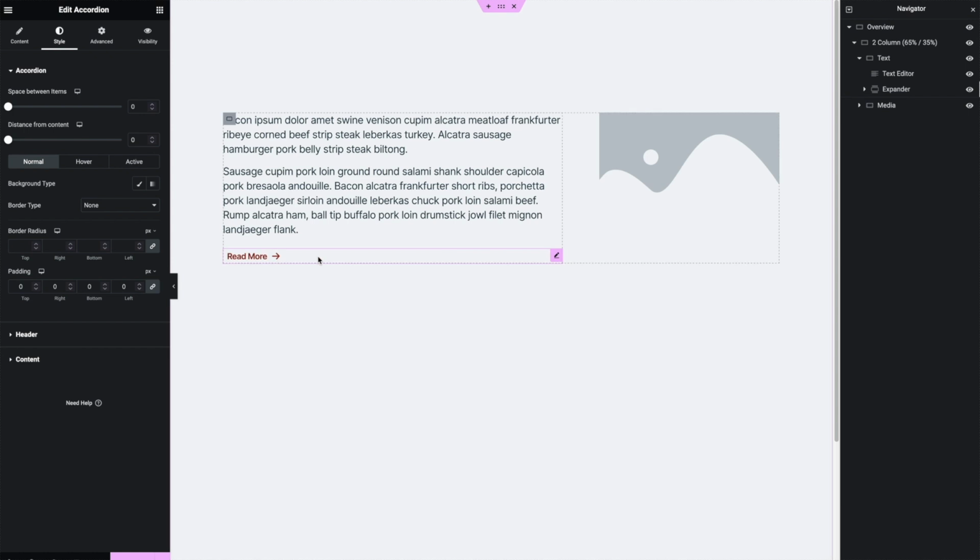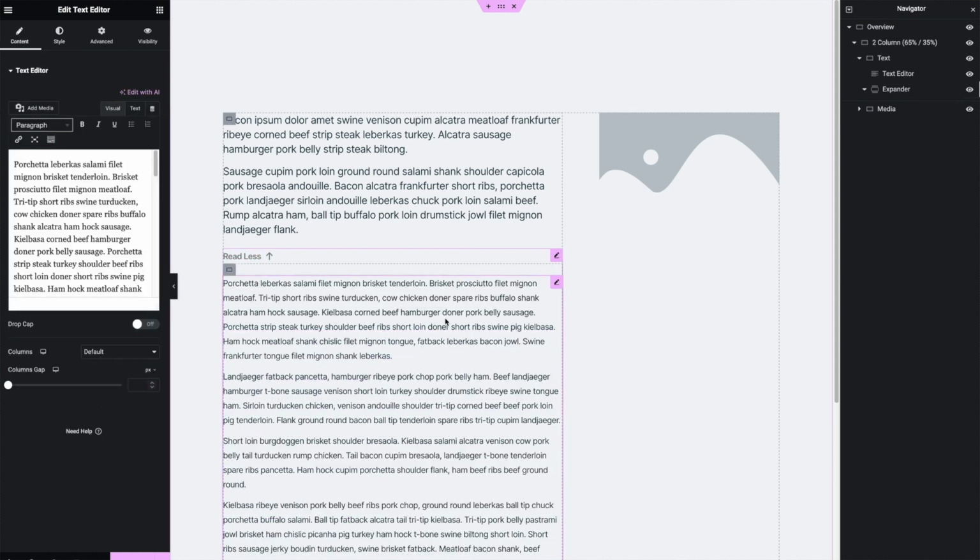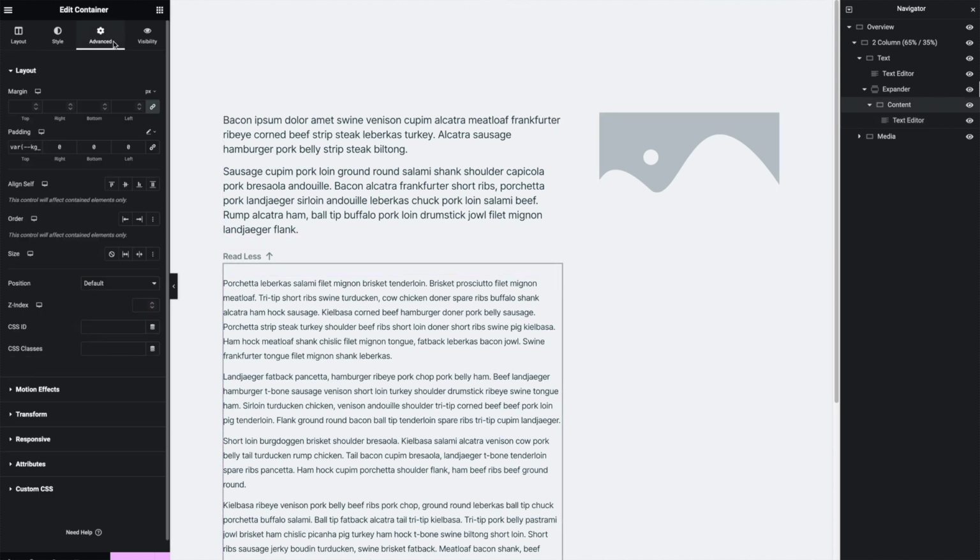And it's kind of cool now with these new accordions. The contents, if you look over here, like for the first option, it's really just a container. And then you can put whatever you want inside of it. So like I could put more containers, more columns. I could build whatever I want inside that toggle. So what I did is I clicked on the content container and I use variables to control my padding, but I added that little space that's at the top there. I added it to the container.